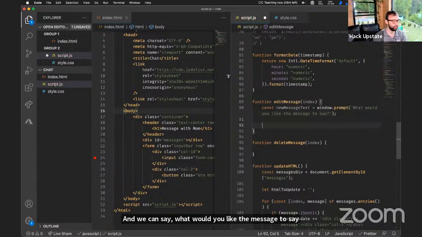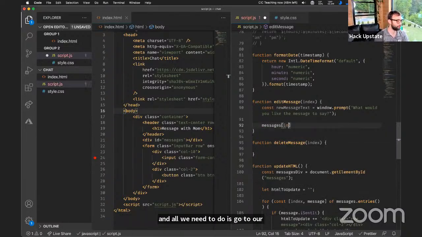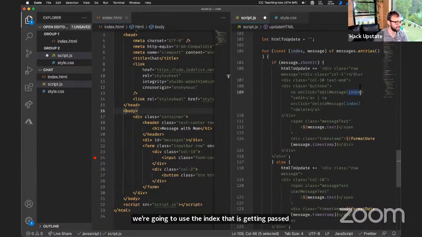And all we need to do is go to our messages array. We're going to use the index that is getting passed into edit message, which is getting passed in here. And we know it's getting passed in here because we're looping over the messages to get the index.